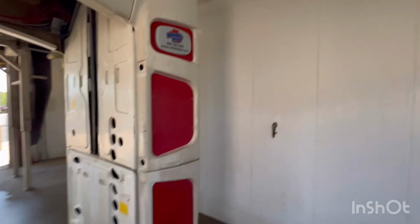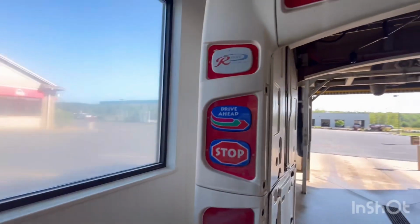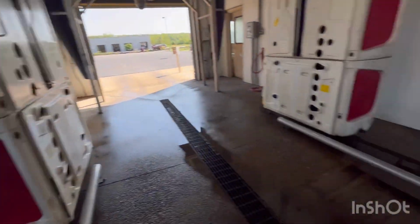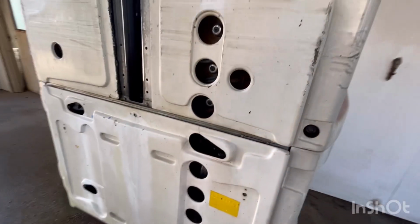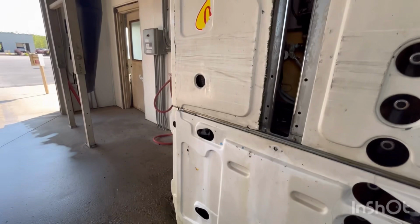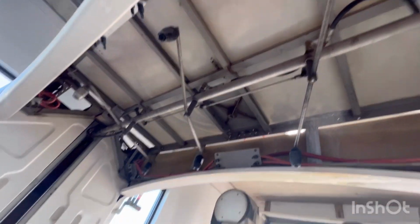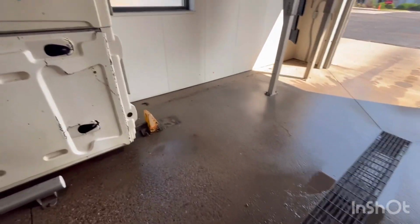Got your side, there's your Reliable, you got your boom up here, your Reliable Plus, your signage, R store, drive forward, stop. Looks like there's another treadle, got your side nozzles. Same thing over here, got your belt for the things here, got some nozzles there too, got those twist nozzle things up there. Got your triple foam wax nozzles.